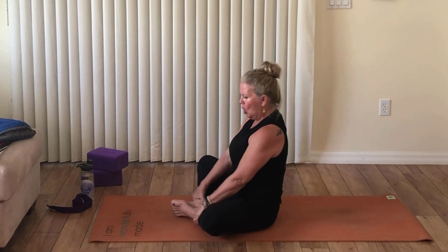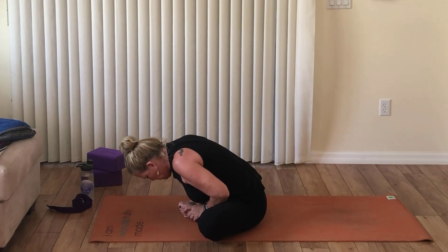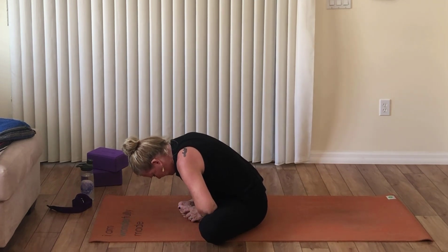We're going to do a seated hip opener, bound angle with a hinge at the hips forward. So come back to bound angle, bottoms of your feet touch, knees fall open. Pull the heels in close to your groin, lift up as you breathe in, and hinge forward as you breathe out. Just take a few breaths. You can use your elbows to push your knees wider. It's really feeling your hips open.